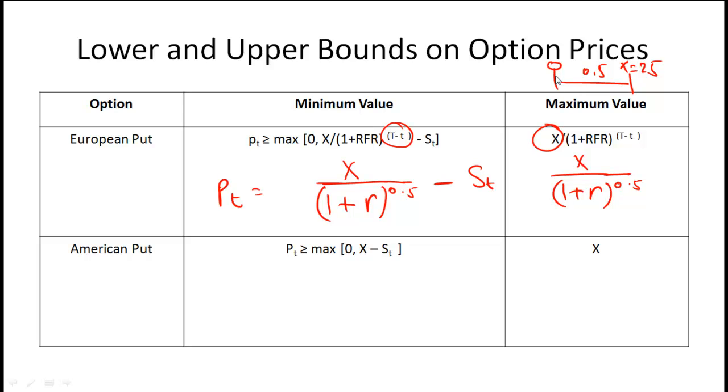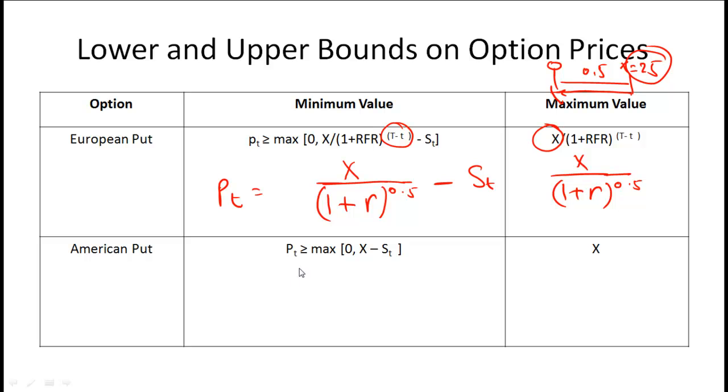But if the stock price even goes down to 0 right here, you cannot exercise the option here. For a put option, you have to wait till the last day. So if the best possible outcome on the last day is that you make $25, the value of that today has to be the present value of 25. So that's exactly what we are doing here. We are taking the strike price and discounting it back to time 0, or actually time T. This is the time where we are valuing the put option. So this is the minimum possible value of a European put. This is the maximum possible value of a European put.